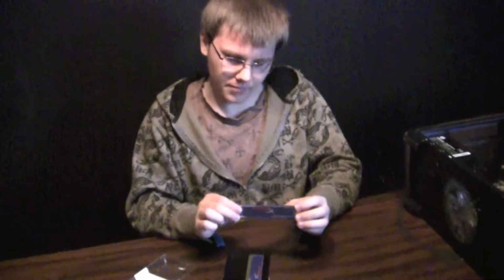This is running at 1333 megahertz, and you can get kits all the way up to 2133 megahertz, and that's basically just the speed that the memory and the data transfers to the CPU. You can get higher capacities up to 64 gigs, like I said before. However, you won't really benefit from doing that if you already have enough RAM. If you already have enough, you won't see any performance jump by adding more or faster frequencies.